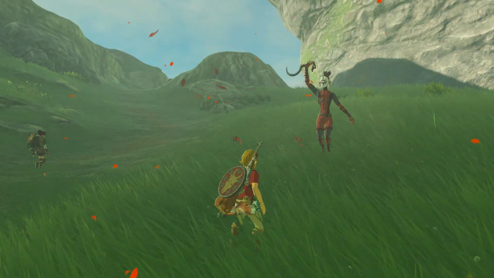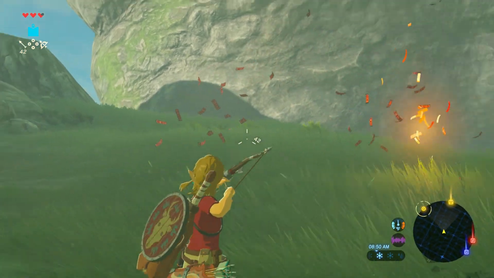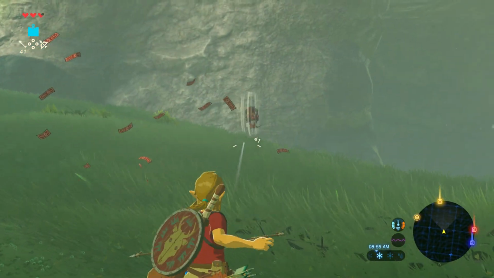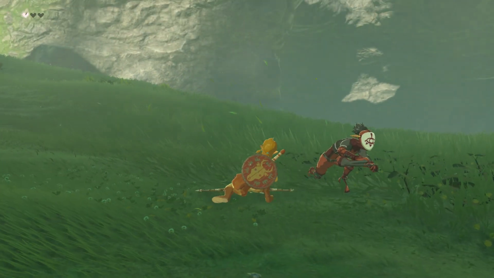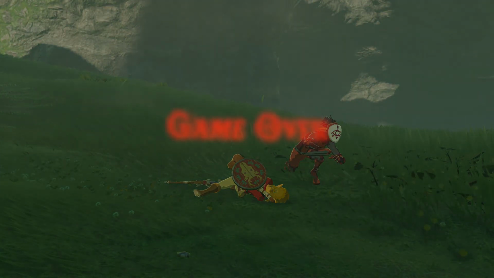Oh, she's evil, by the way. The Yiga clan. That is a fun little addition to this game, and we're going to have to shoot her in the head. Oh, I missed. Ow. And she killed me in one hit. I'm embarrassed, guys. I'm sorry about that. That was quite awkward.